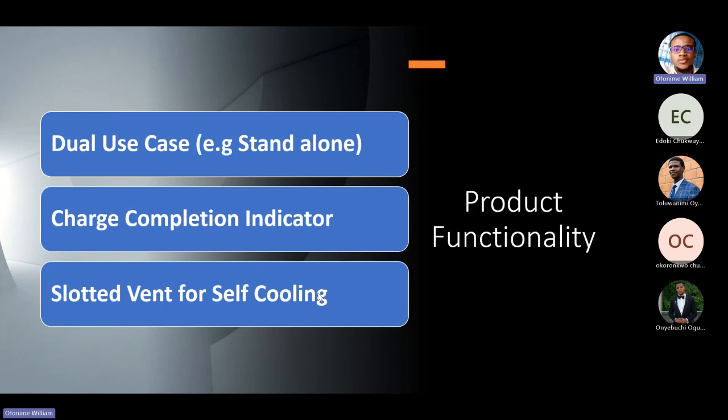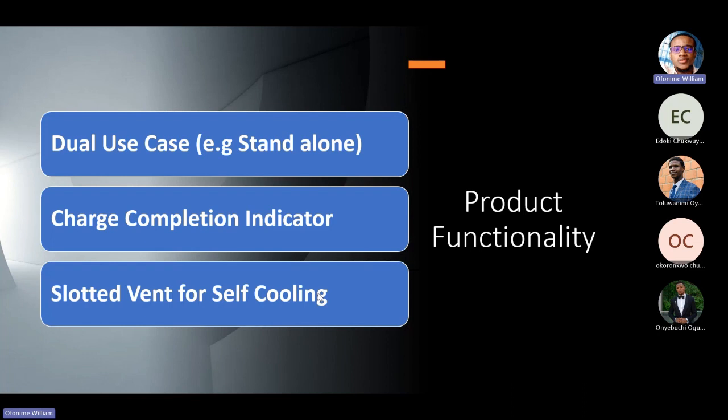So we have a slotted vent for self-cooling. If you remember during the requirement stage, we were talking about a way of achieving natural convection. You see how that term was? It's kind of vague. You could achieve that in many ways, right? But now we are being more detailed. At the end of the day, the product has some slots to allow air to go in, and then you can achieve the natural cooling.